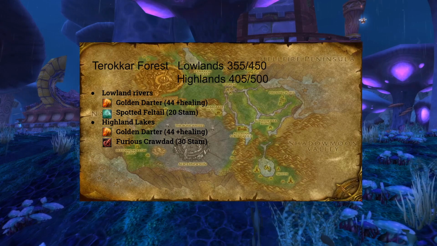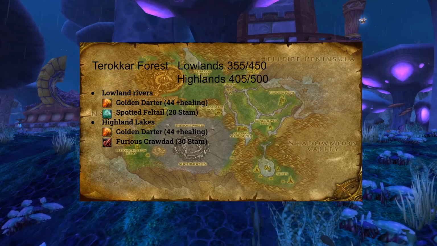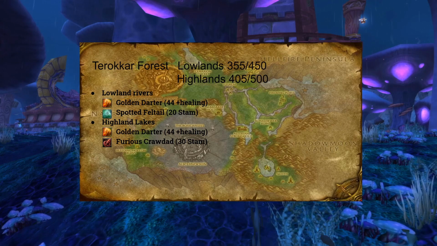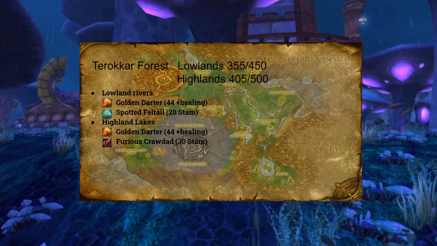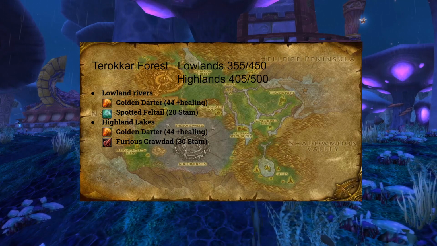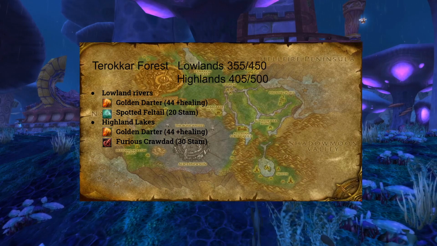Now, there are two zones in Terokkar Forest. There's the highlands and the lowlands. The lowlands are the rivers. You're going to be able to get your golden darter and your spotted feltail. In the highlands, you're going to be able to get golden darter and the furious crawdads. But you can only get to the highland lakes once you can fly. And they're also a lot higher fishing.